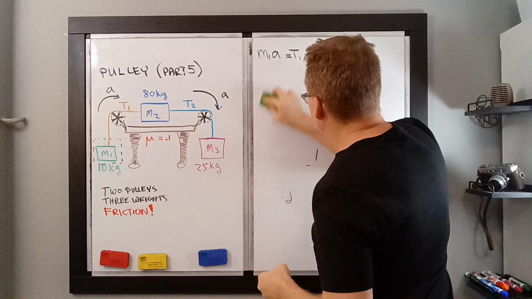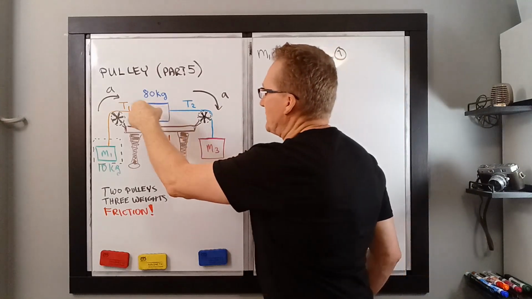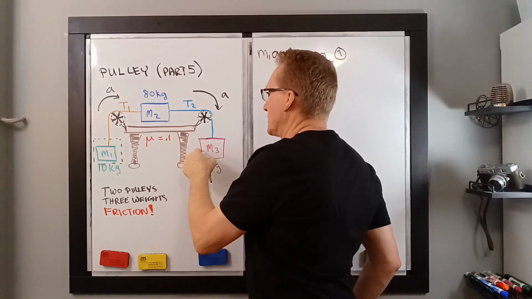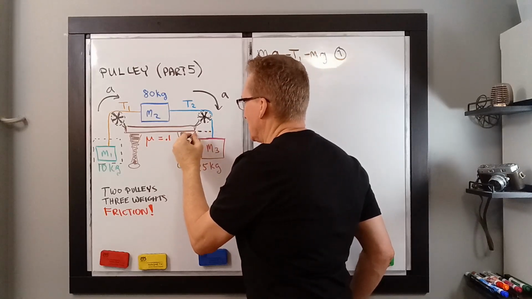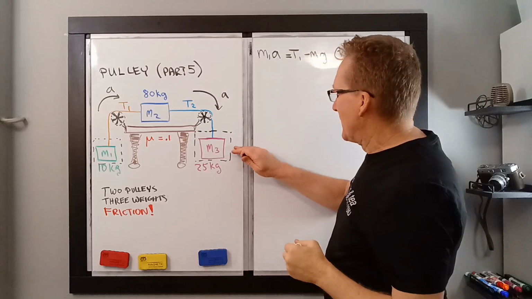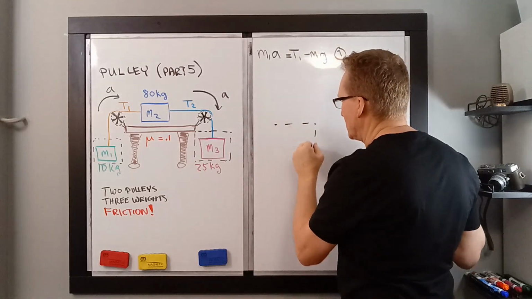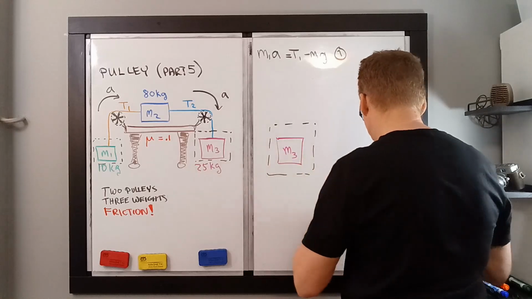Now let's erase all this and see if we can figure out equation number 2. I'm going to skip equation number 2 because it's more complicated, and go straight to equation number 3 here, or whatever we call them, it doesn't matter what we call them. So here's another equation. We'll have this dashed line, M3, right there.